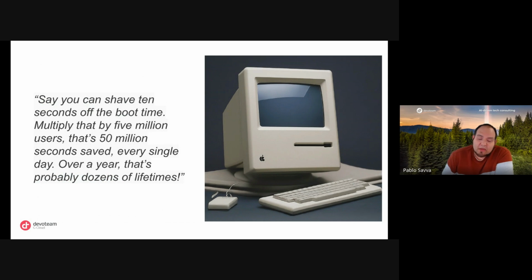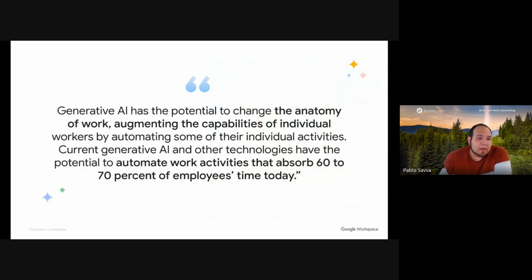So if you think about that in the context of how much time you're saving over the vast quantity of people that are using it, it becomes a huge amount of time saved, even if it's just helping with a formula, for example. So keeping that in mind, there was a very interesting McKinsey study about the potential savings for users and staff, or people, I would say, that are using AI.